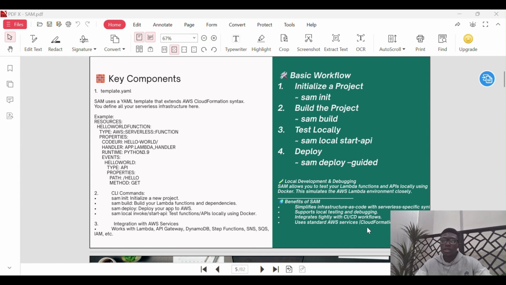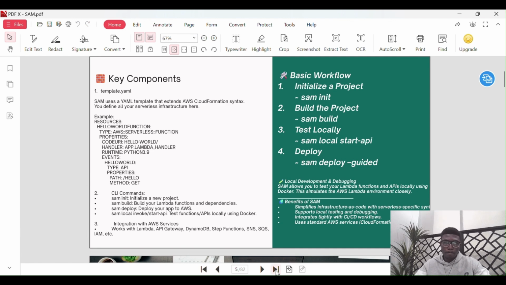Other benefits include simplifying infrastructure as code with serverless-specific syntax, supporting local testing and debugging, and integrating tightly with CI/CD workflows. We have a module that would go through that also. It uses standard AWS services like CloudFormation, Lambda and others, and works with Lambda, API Gateway, and DynamoDB.